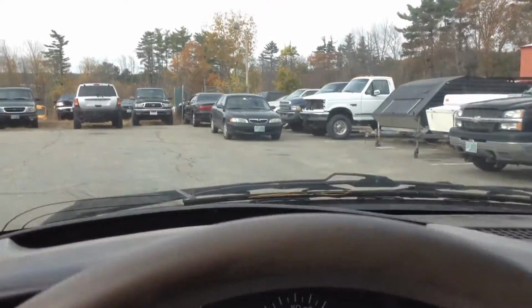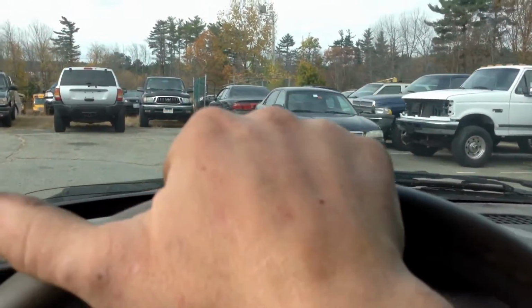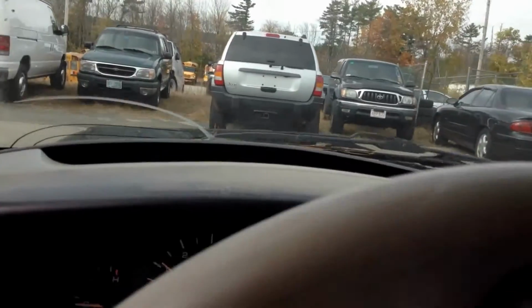So this is going to need a drop off for an alignment, so I'm not really going to take this for a road test yet. I'm just going to let this sit. I want to see what's going on with that Honda. I've also got a bunch of other stuff here to fix. I got this Mazda, a bunch of work to do on that Mazda. I'll stick this over here.